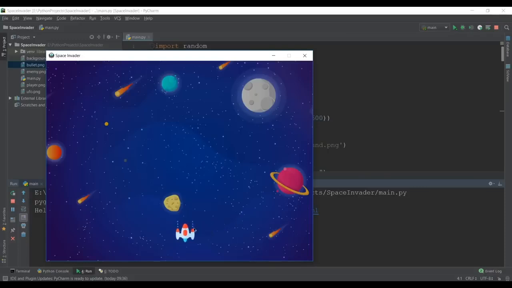And the second thing is that as we shoot, the bullet's Y value is decreasing. Because at the bottom, the Y coordinate value is 600, and as we go up, the value of Y decreases, and at the top it's actually 0. So at the top, the Y coordinate of our bullet is going to be 0. So we have to decrease the value from about 480 pixels. Because this is the 480 Y coordinate, and we are going to decrease it as we go towards the top. So right now you can see that it's disappearing at the top.